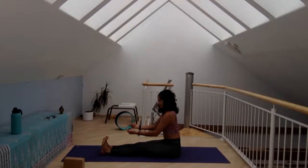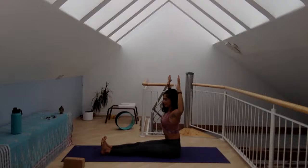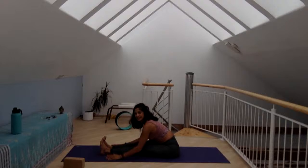Breathe in, hands up, and then try to bring your right hand up to the sky more, and then your left. Two more times. One, two. Both hands up, breathe in, belly into the spine, breathe out, cactus arms. Breathe in, breathe out, try to keep the cactus arms as you come forwards and then relax them down. Nice. Look at the toes, use your breath.